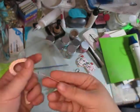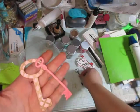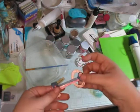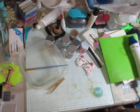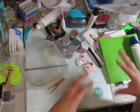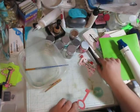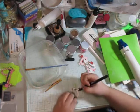I think they turned out rather different than what they were originally. I mean, very different. So I figured maybe bring you guys along to emboss with me different keys. Now, I tried to keep it as open as possible so you can see what I'm doing because I have to take stuff over here and I have it set up a certain way. But other than that, I thought, yeah, I think you guys would enjoy seeing this.